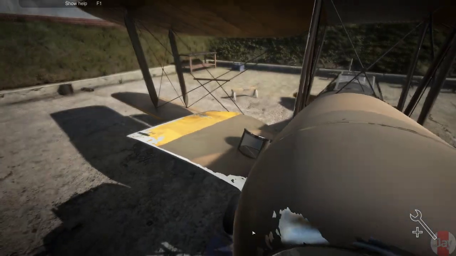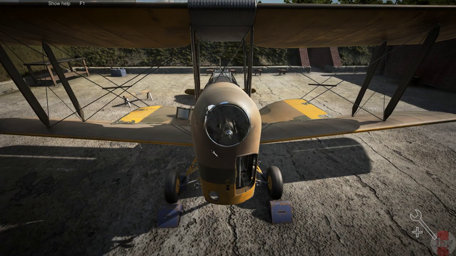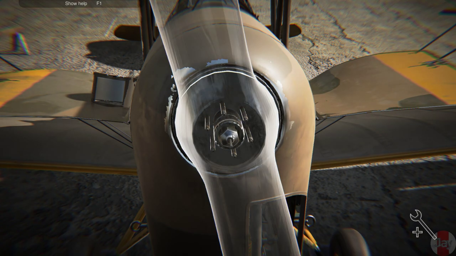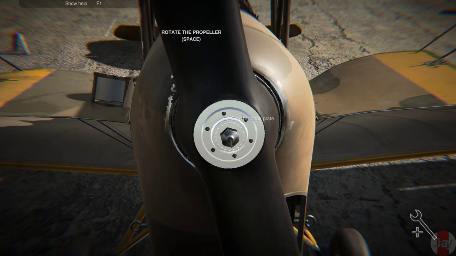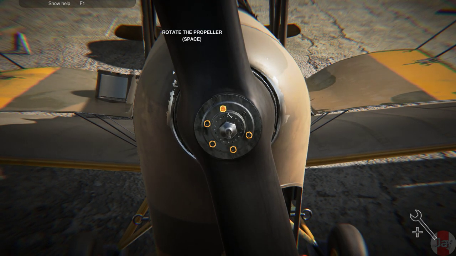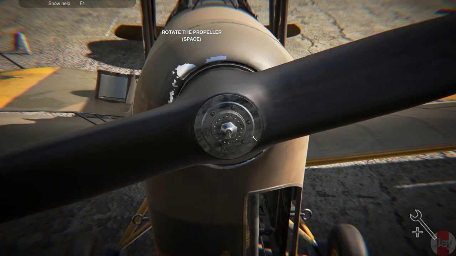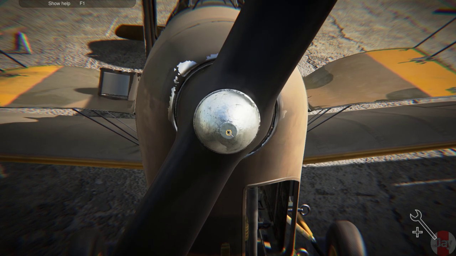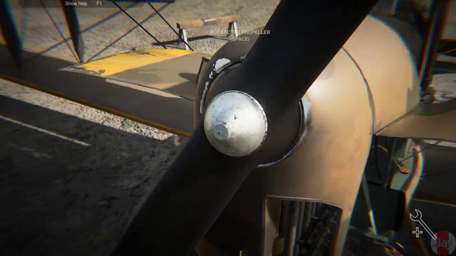And something in the front, yep, that one. What's the name of this again? Hold on, let's have a look at that. Screw hub. Alright. Propeller. Ooh, it just rotated. Nice. Everything done?